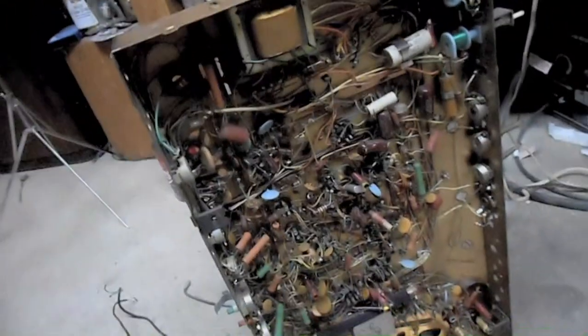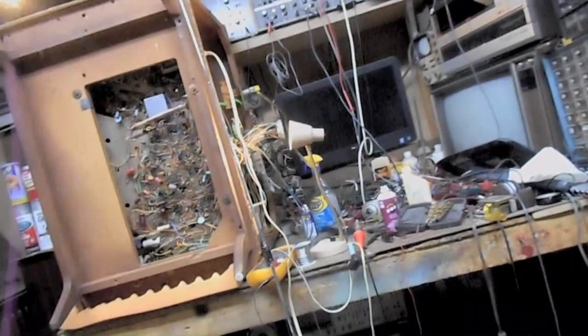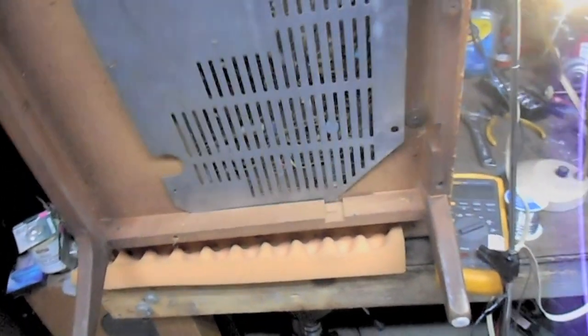So now I'm going to proceed to take the big set down from my workbench, and actually, before I do that, I need to bolt the bottom pan up, don't I? Zenith's famous service saver cover.